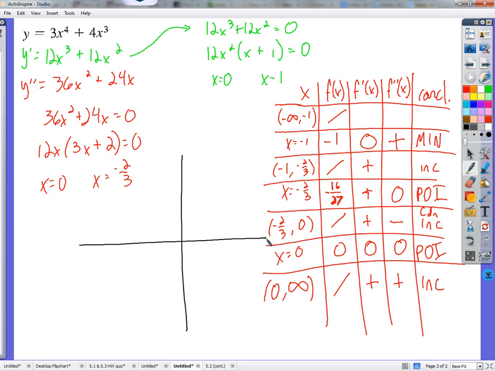It's increasing to increasing. The function itself is increasing, which means that it's got a positive slope. You can have a positive slope and be either concave up or concave down. Most points of inflection are that way. Here, let me give you an example. Here's an increasing function that switches from concave up to concave down. There's the point of inflection. We've got increasing, positive slopes, and still increasing, positive slopes afterwards.